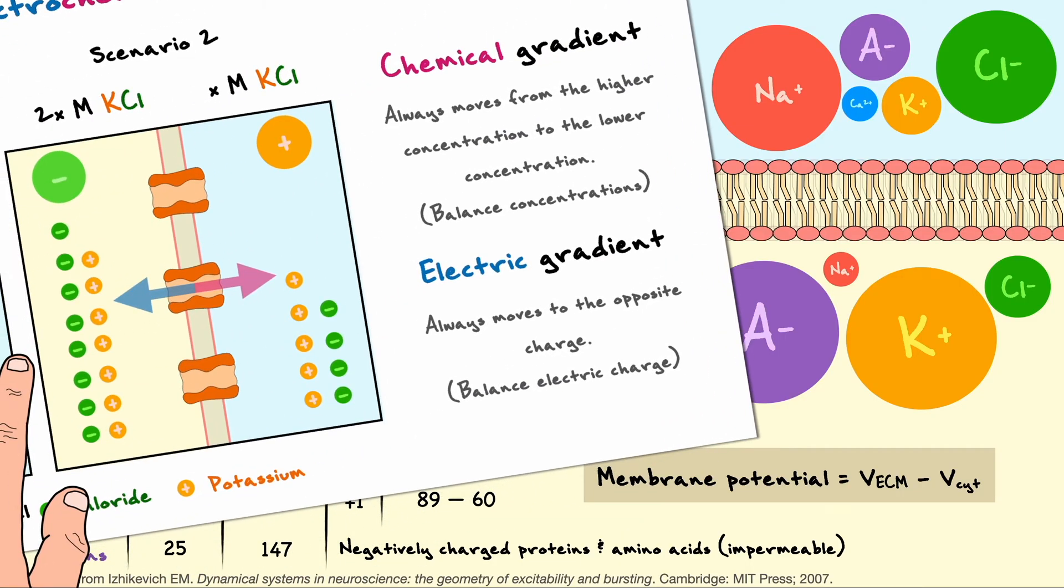Recall in the second scenario, where I demonstrated the electrochemical gradient, that the membrane was only permeable to potassium. So since potassium was the only ion that was able to move across the membrane, the membrane potential in this system was solely dependent on the equilibrium potential of potassium. Indeed, given that it is the only ion that can move to equilibrate the forces that it feels from the electric and chemical gradient, when the potassium will be at its equilibrium potential, then the membrane potential will also have no other choice but to be at the equilibrium value of potassium.